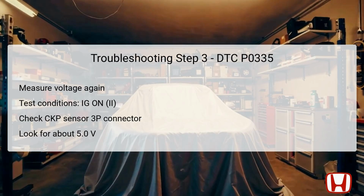Step 3 requires you to assess the voltage of the crank P line to identify potential issues further. Ensure the ignition is still in the on second position. Just like in the previous steps, keep the CKP sensor's 3P connector disconnected.